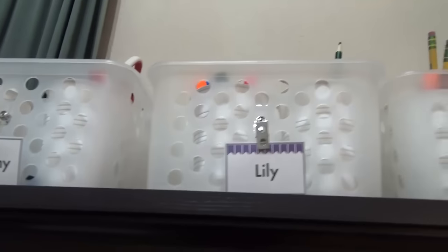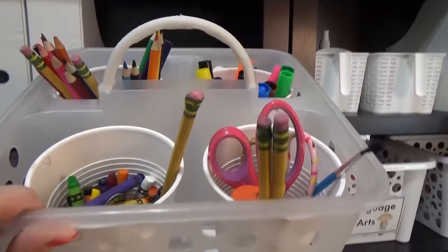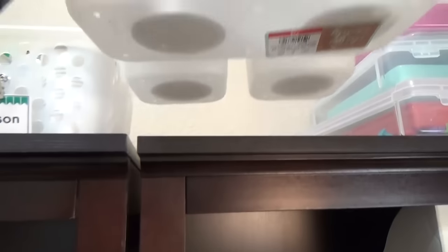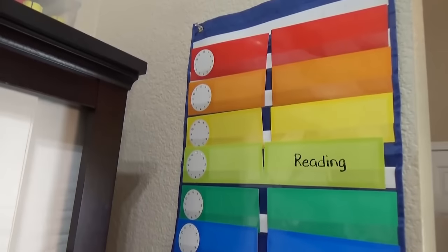At the top of our shelf I have shower caddies, which I'm using to corral all of our pens, markers, and crayons. We have one basket per child and I also have my own. It's very easy to just take the basket off the shelf, use what we need, and put it back. I keep them up high so the kids can't get them when I don't want them to. Over here in the clear scrapbook containers I have my daughter's scrapbook supplies and some educational games. Right next to our bookshelf we have this hanging scheduler from Target, and we also have our pencil sharpener and art easel from IKEA.